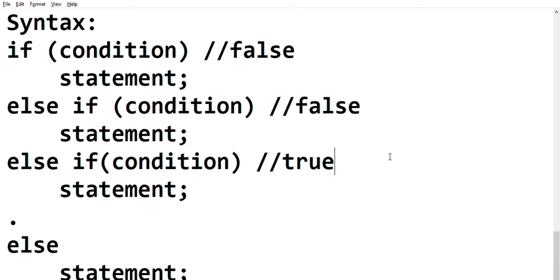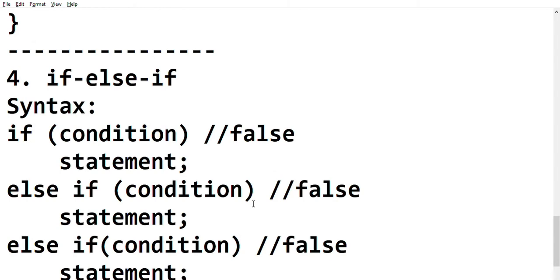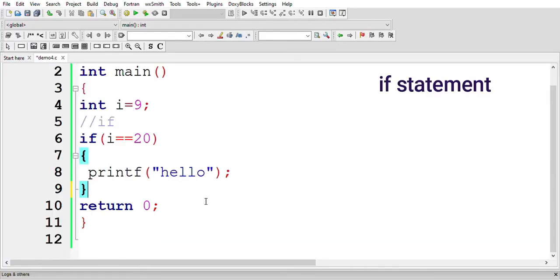If this condition is also false, finally it will execute the else part. This is called if else if. Now I'll give you some example programs for these types of decision making statements.